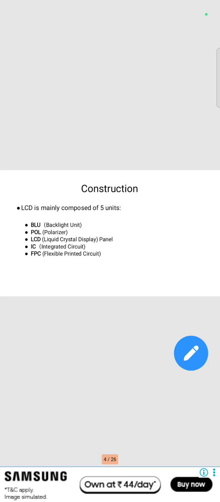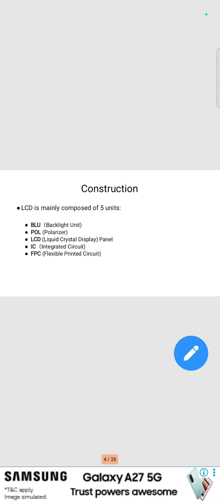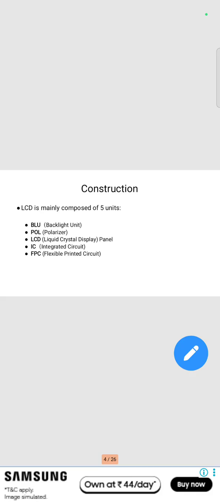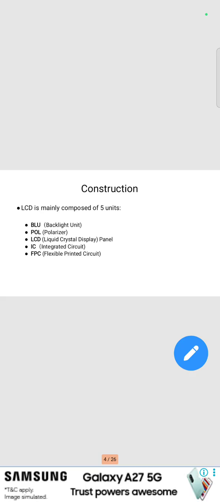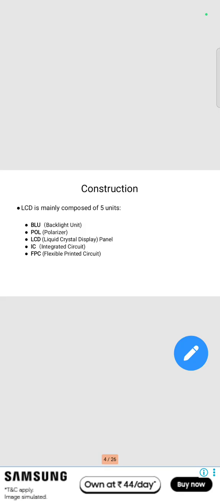Okay, I think you all understand what is BLU. It is the backlight unit, the light source which is placed behind the LCD panel. It provides illumination. What is illumination? Amount of light falling on a surface, or it tells how bright a surface is. Liquid crystals do not produce light, they only control or block the light. So BLU supplies the required white light. Okay, what's the next one?